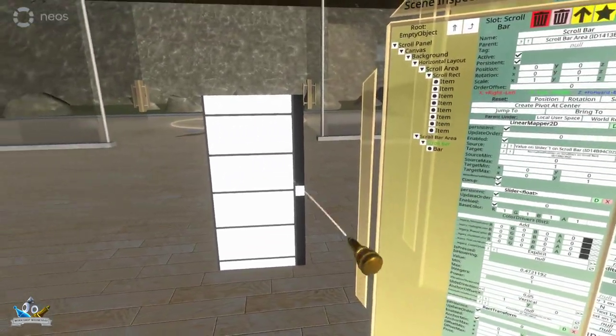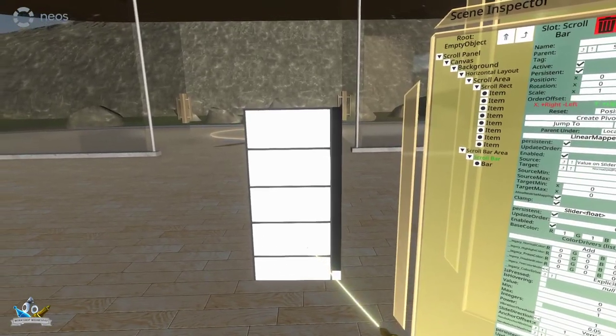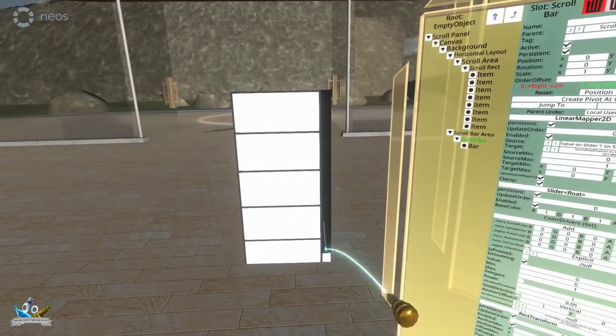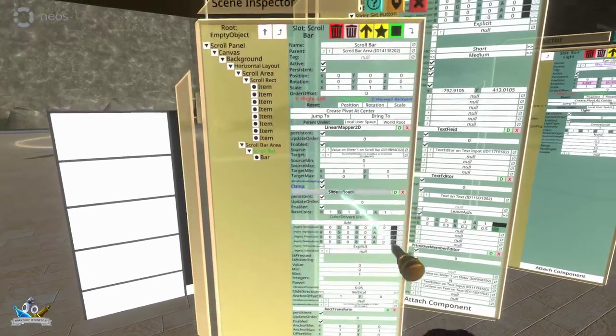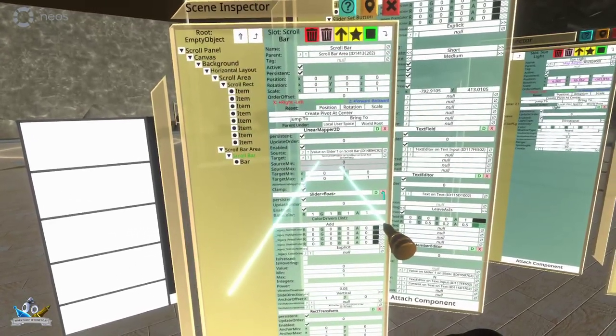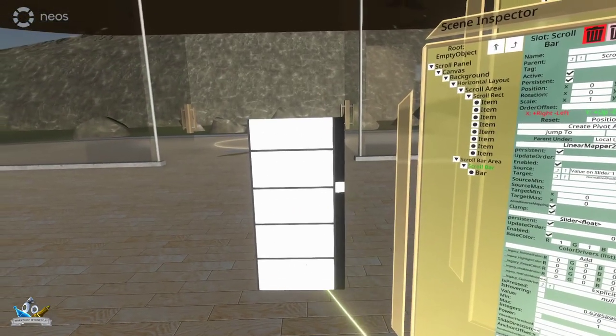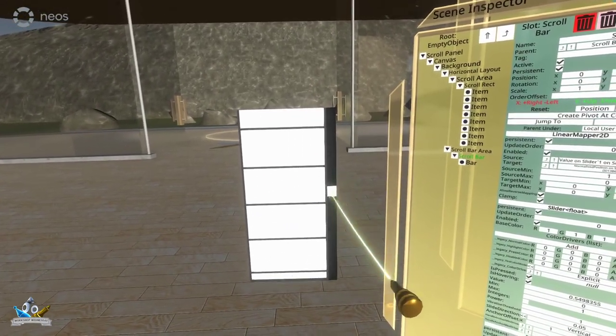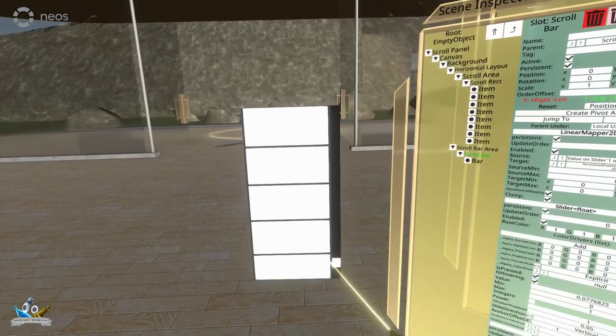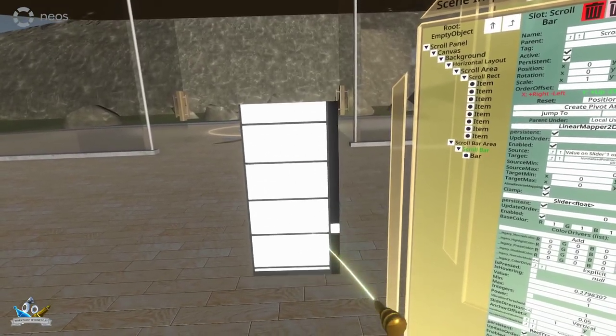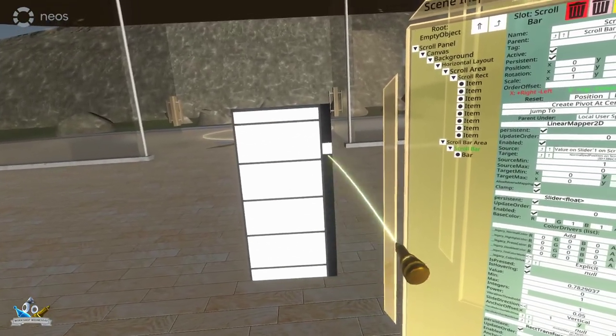Now, when I scroll the scroll rect, the bar goes the wrong way. To fix that, we can just take our source min and max and swap them. Now, when I drag this up and down, I can also drag the scroll bar, and they control each other.